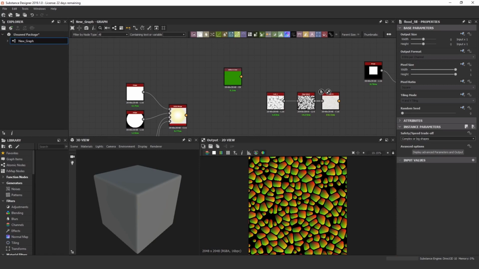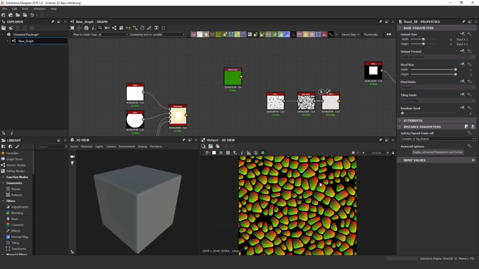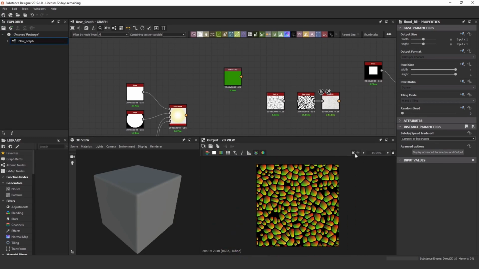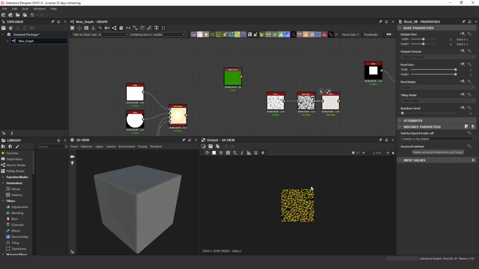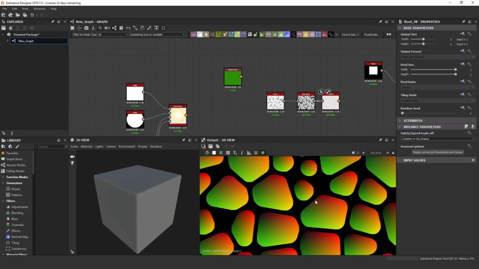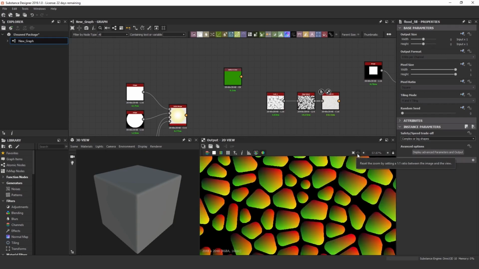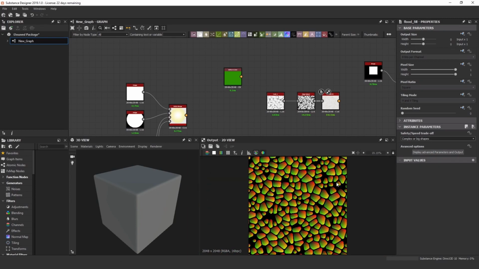These buttons, the plus and the minus, can zoom in if you don't want to use the scroll wheel like we do here. Another way to zoom in is, if we're all the way zoomed out here, you can press the Z key and that'll snap it close to a 1-to-1 ratio. Same thing, if we hit the F key, it frames the entire texture.